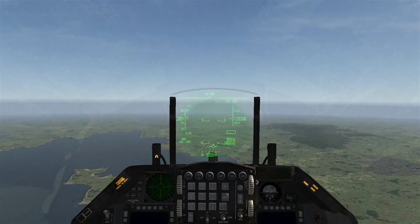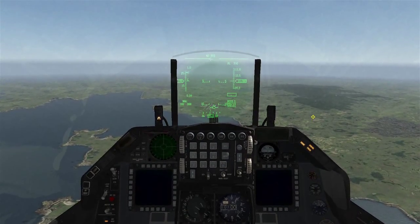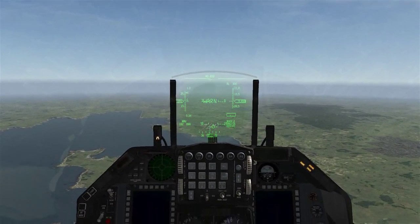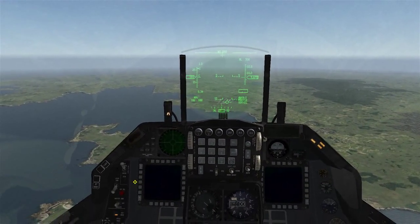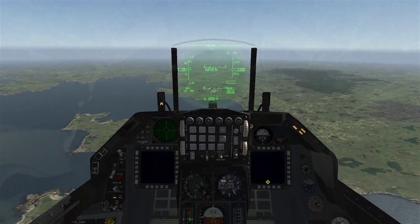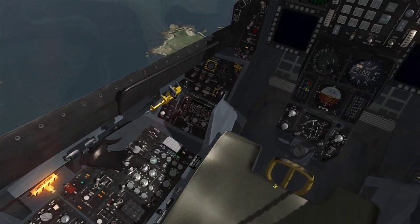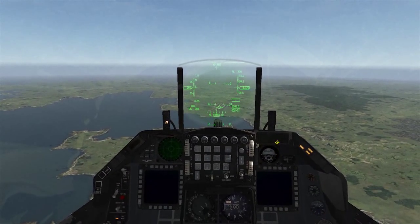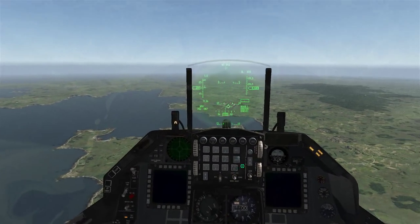At 10,000 feet, we have a lot of energy and a lot of time, so let's go ahead and start talking about some things. Altitude. There goes our 10,000 feet warning. We have absolutely zero avionics at this time. We have no DED, we have no MFD. Both MFDs, what we would normally have would be a working radio. It wouldn't show any of the frequencies here. If I had the radio enabled, it should work. Okay.